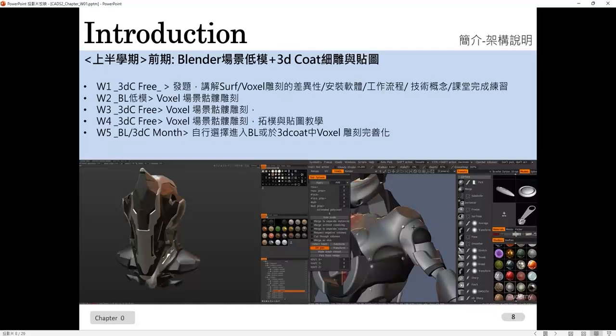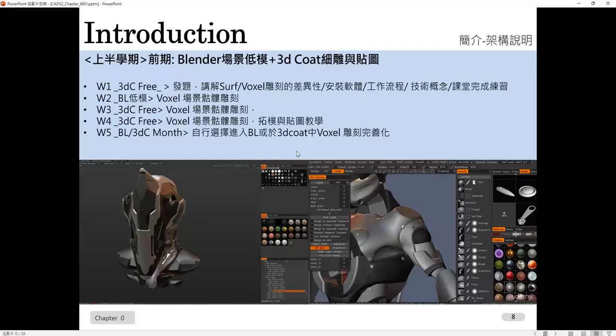So basically, it will be like a cyberpunk skull sculpting. Using Blender for low poly model, then go to 3dcoat to do the high detail modeling. Once you finish the modeling, we will start to paint. We will use texture paint, vertex paint to finish the texture painting and bake it to low poly model and rendering it inside 3dcoat or Blender. So that's the whole process for this semester.